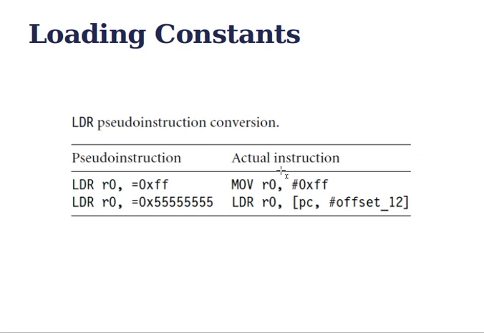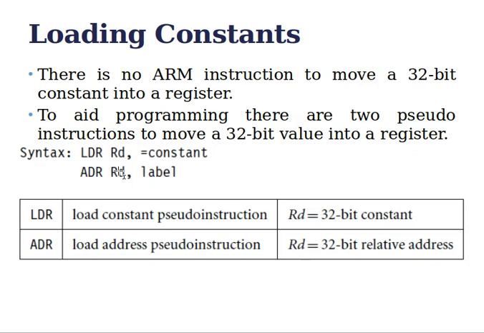it is converted. Here you can see there is another one called ADR, which loads the address. That address is called a relative address. Relative to what? It can be a program relative address or a register relative address. You can see that we have already given a relative address here, and here it's purely a constant.